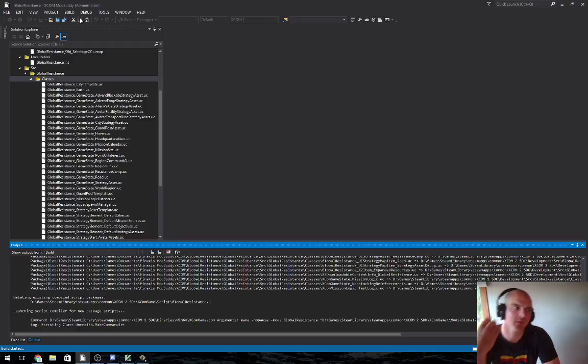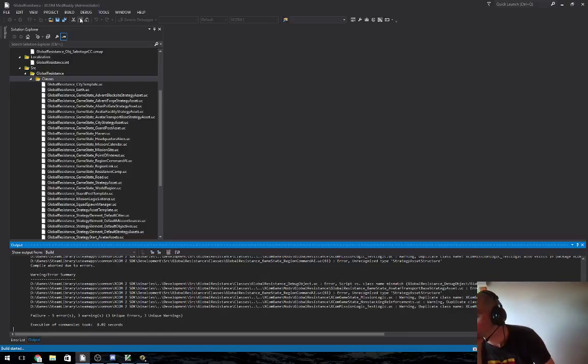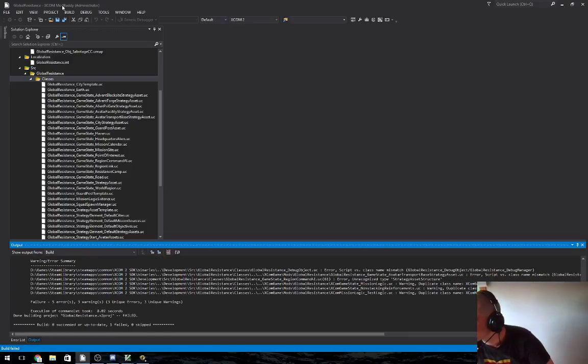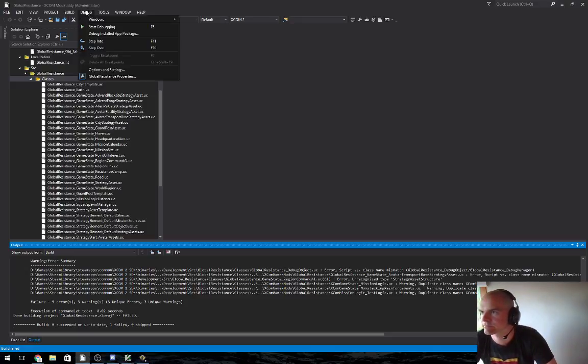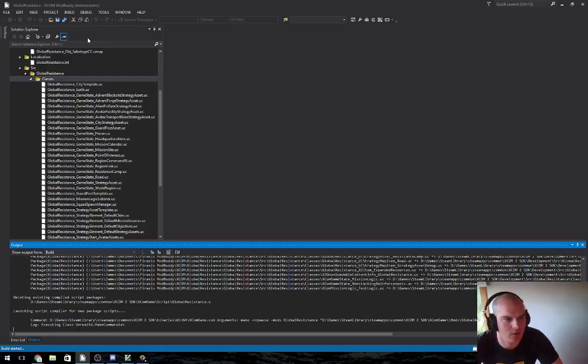Hopefully end up with something building soon. Unrecognized type strategy asset structure. We need to depend on global resistance strategy asset template, otherwise it won't work. And hopefully this doesn't send us circular. Shouldn't do.